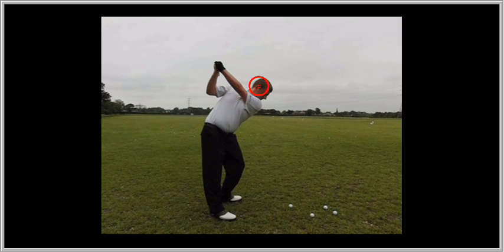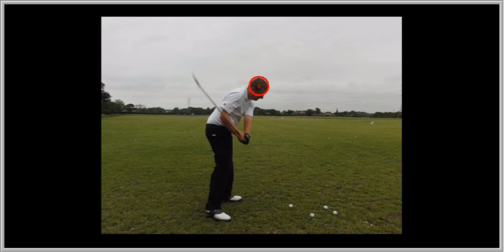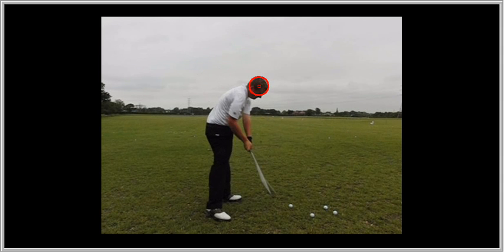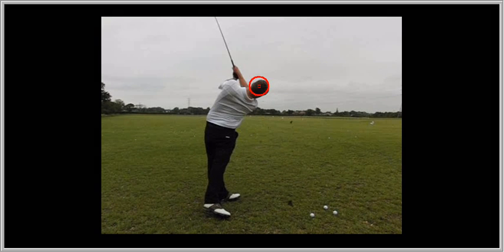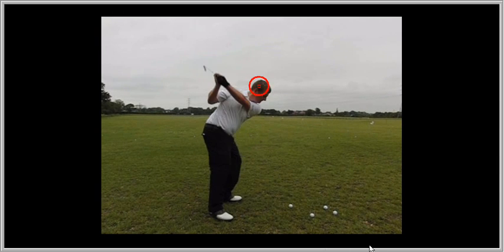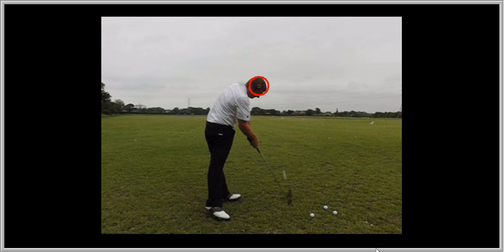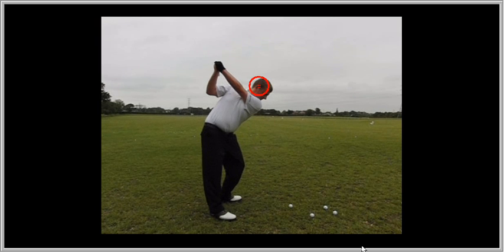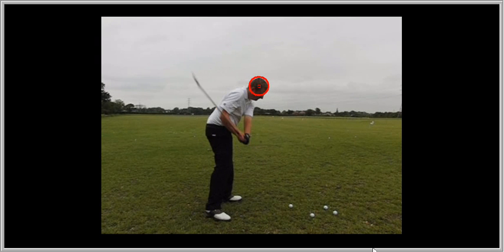From that position, we've now got to stand up a little bit as we come into the ball. You can see there, as you stand up, the club gets stuck a little bit underneath you still. And as a result, your arms work away from your body. So even though you don't stand up in relation to where you were at address, you do stand up in relation to where you were at the top of your backswing. So the tendency is to move up and back. When you move up and back, the hips come in and the spine extends too early.